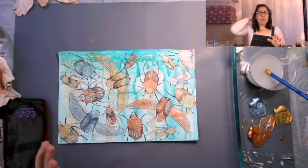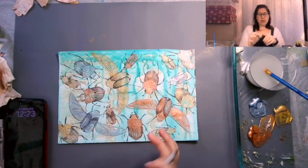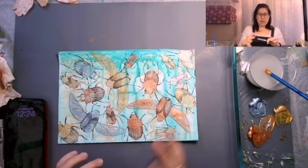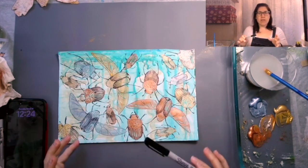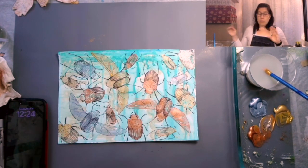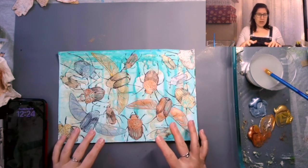So all of my line work is done, and I really can't see anywhere else to add anything at this time. I feel pretty good about this artwork. It was definitely a labor of love. There was a lot of line work to do.